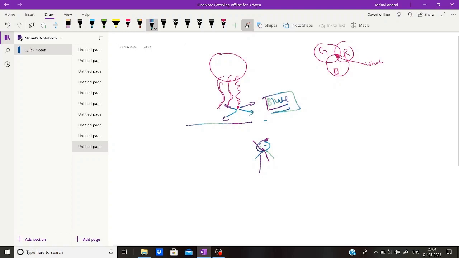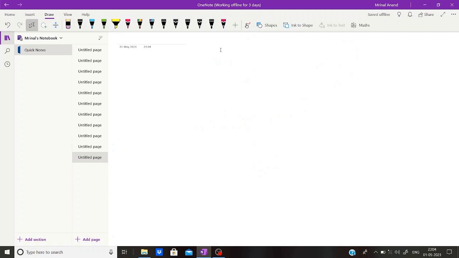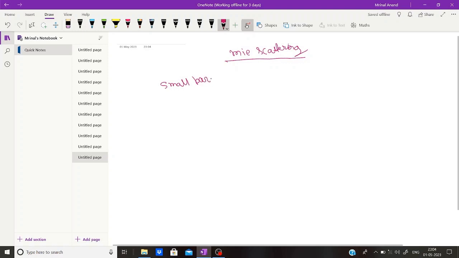I hope you will understand. Now we are understanding about the Mie scattering. In the case of Mie scattering, we have a small particle. We are not getting particles as small as a nanoparticle, as we have already studied in the Rayleigh. So this is a little bit larger particle, a small particle, and this is the large particle.